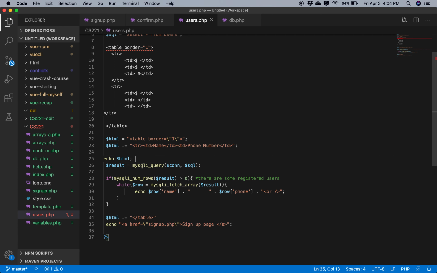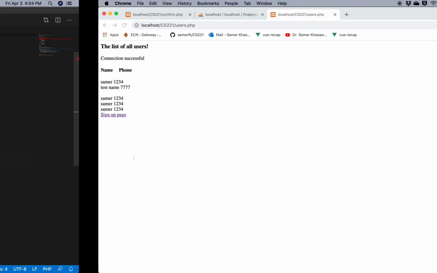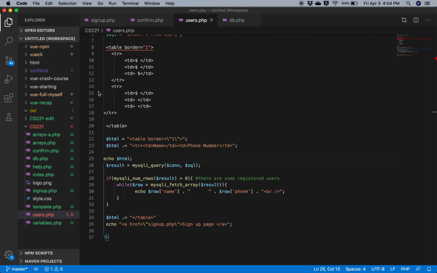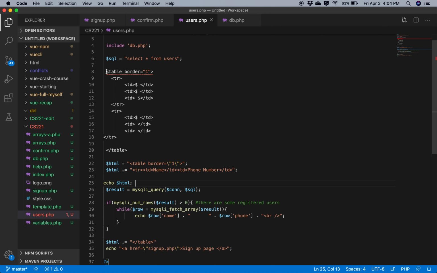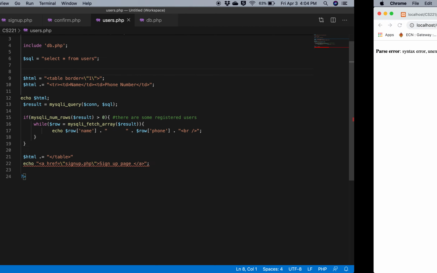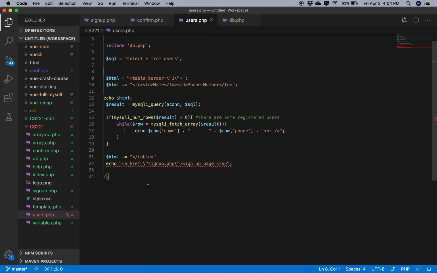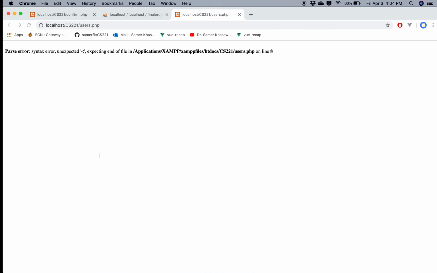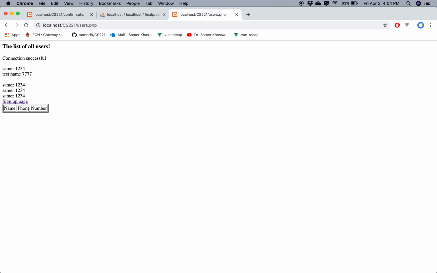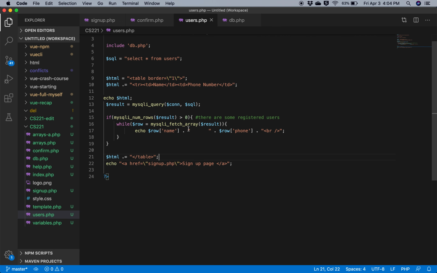And in this case, obviously, it's just going to look like what line? See, like line 8. Looks like I have, oh, these guys. Looks like I also have a semicolon I need to add. So now you see, now name, phone number. So it means we're on the right track.